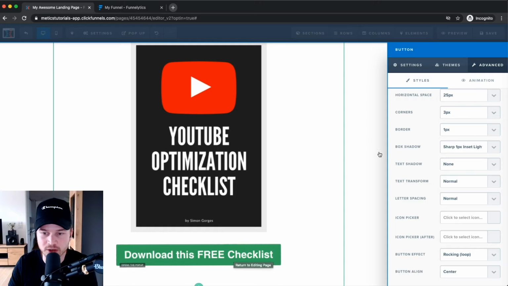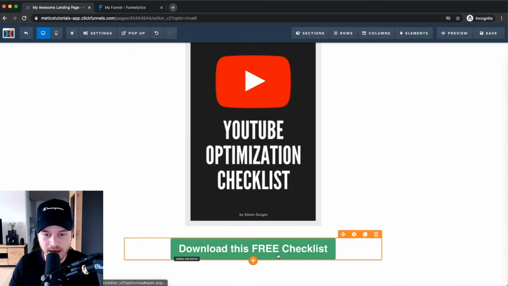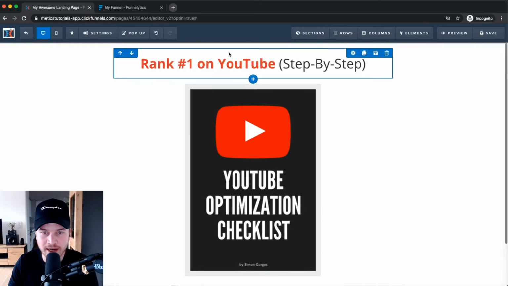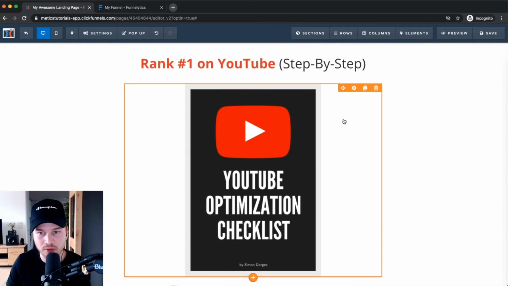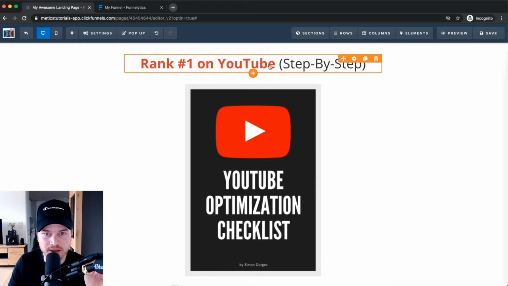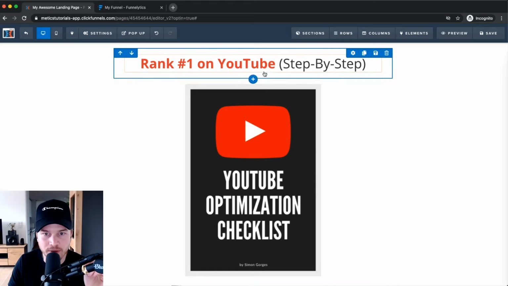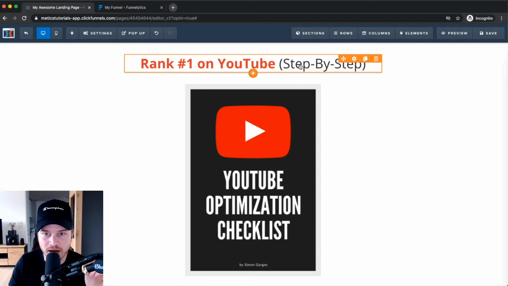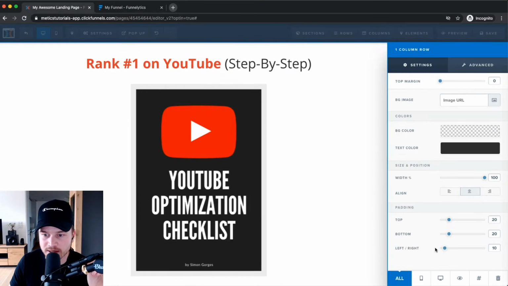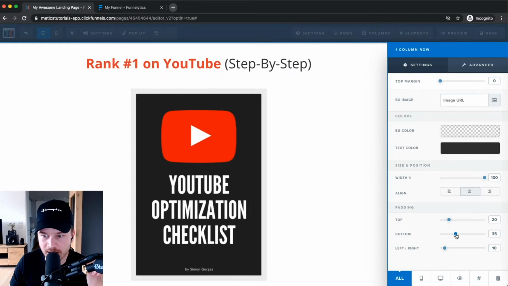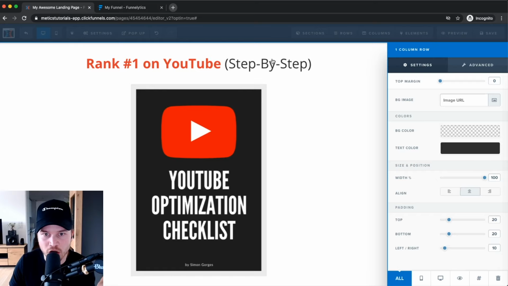So you can use this as well. And you can also add more text on the top here and all that kind of stuff. Another thing you have to know is that you can increase the gap. If you want to have a larger gap right here, all you have to do is go to this row, hover over it, go to settings, and then increase the bottom margin right here, and then it will just add some padding to your row.